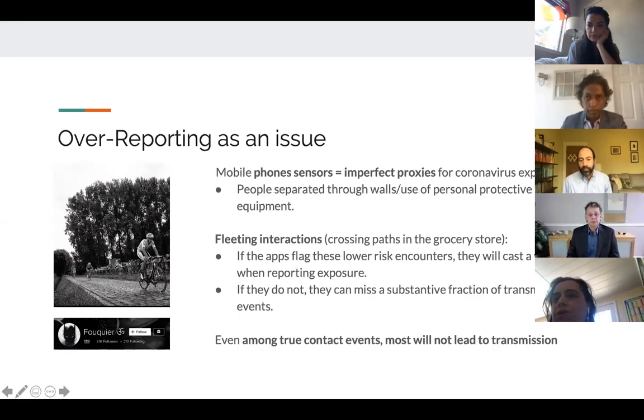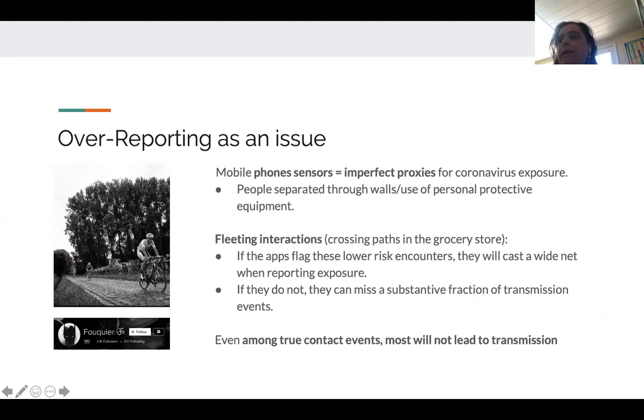So we have to be concerned about basically a positive that's not a positive. I was biking by somebody, I really didn't touch that person, they came by really fast, and then I get a message saying I've been infected. I might not be infected. What about the other side of this? If I have not received any messages from my app indicating that I have been in contact with somebody who is positive, can I be sure that I am in the clear?